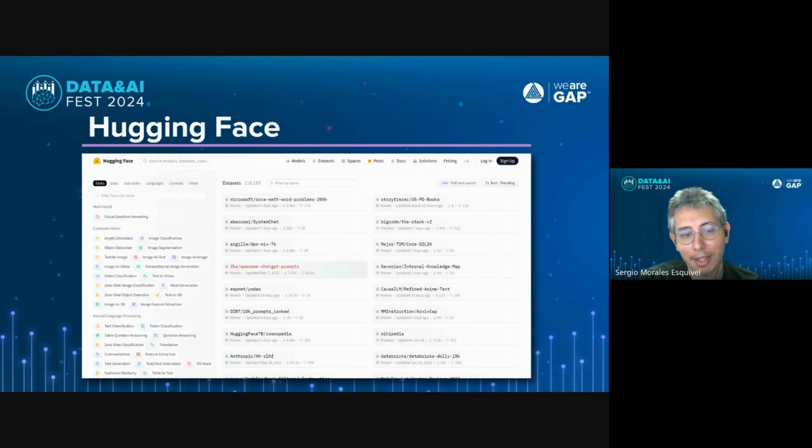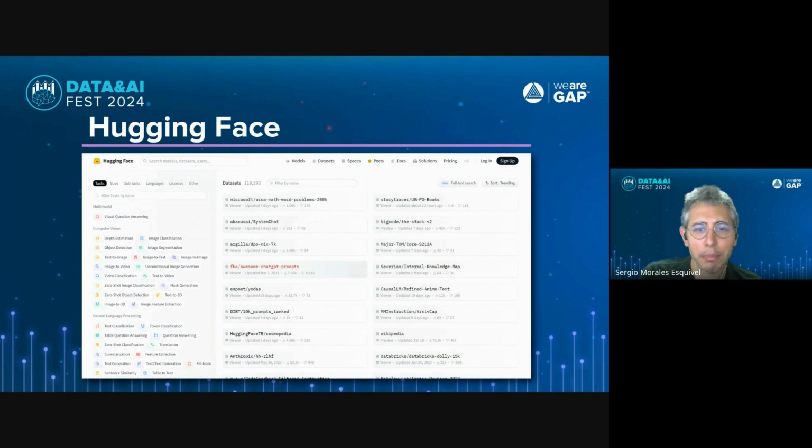On the left-hand side of the screen, and we're going to be going into this a little bit deeper soon, is all of the tasks that these datasets can focus on, or in the case of models, all of the models that are intended for use for specific tasks. And this is a tagging system that's going to become incredibly useful really soon, because that connects directly to the transformers design.